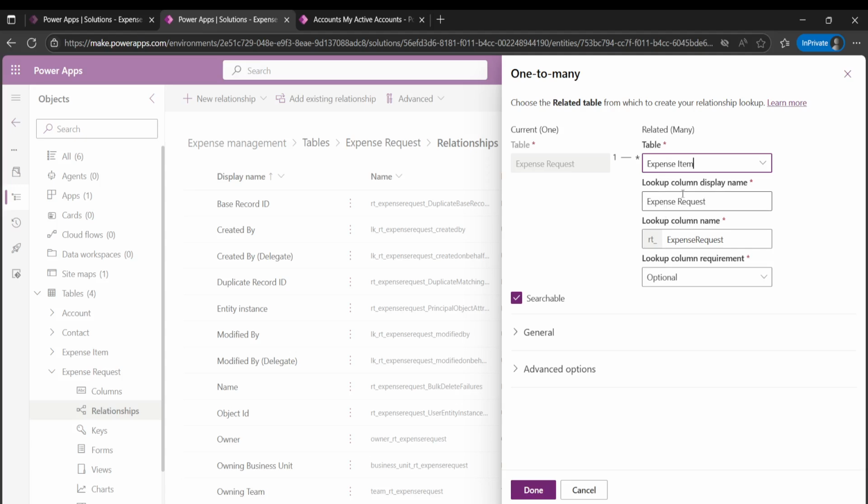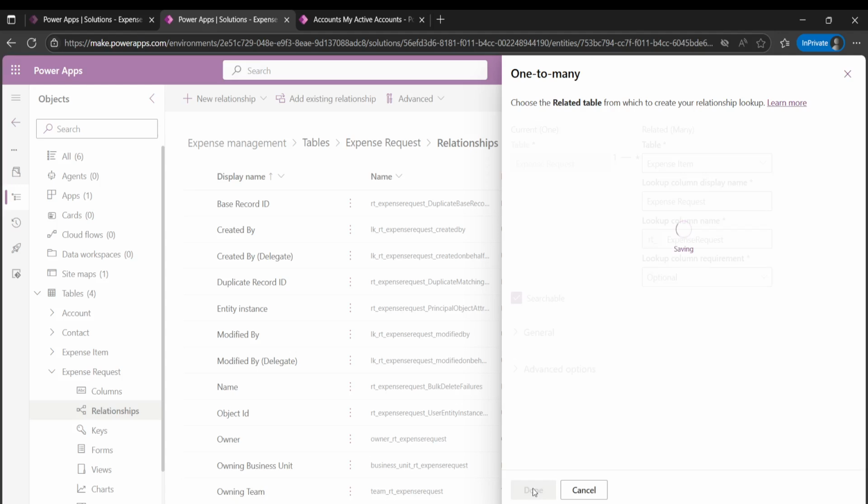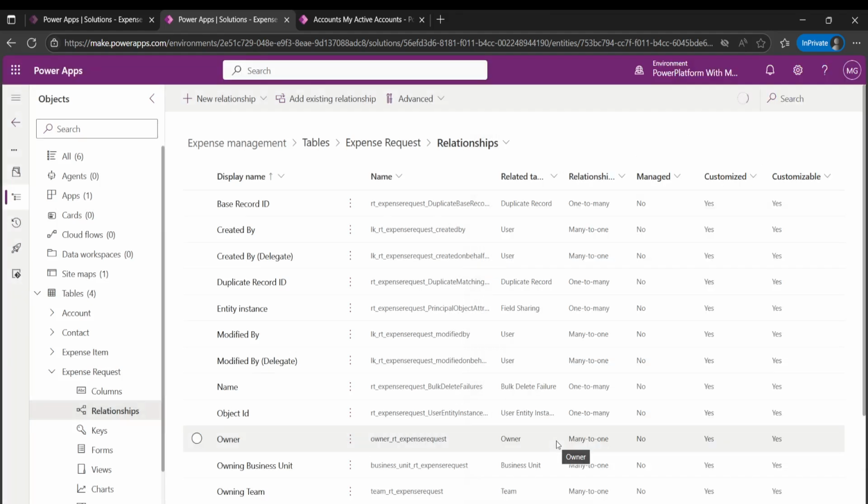But this lookup will be displayed in the expense item table. Everything else, you will just leave it as it is, and then just click on done. So that has created a relationship. And what that will do is create a lookup on the expense table. It does take a while to load, but that is pretty much done.